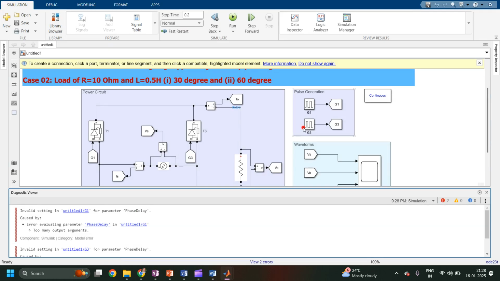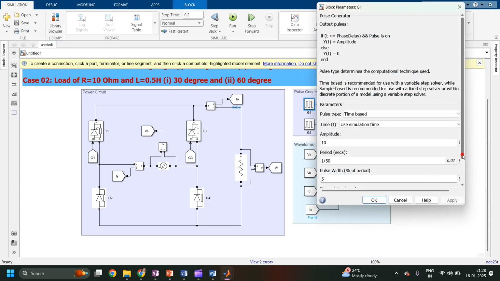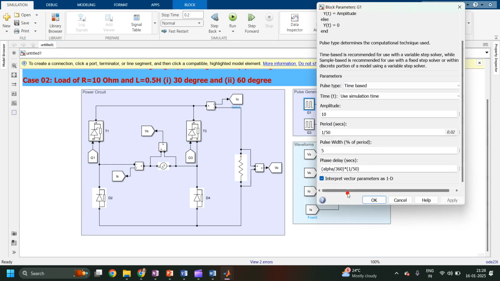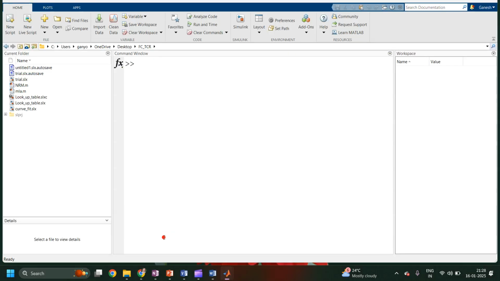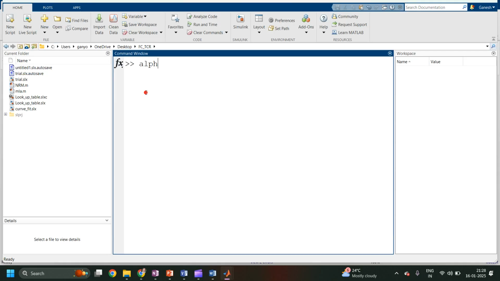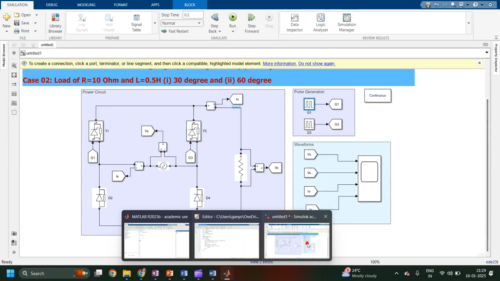In the pulse generation we have set the phase delay as alpha, but alpha is not defined. So come to the MATLAB command window and type alpha equal to 30 degree. I need 30 degrees because it is given in the simulation statement. Now see in the workspace alpha is equal to 30 degree.